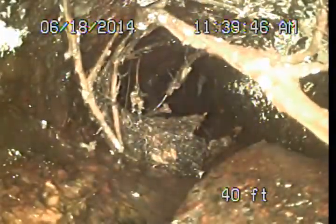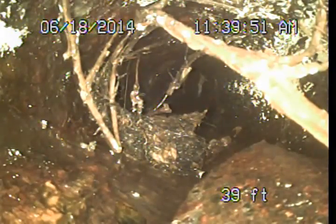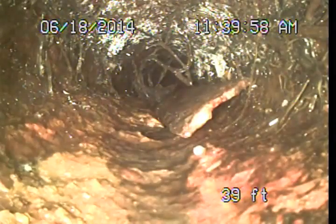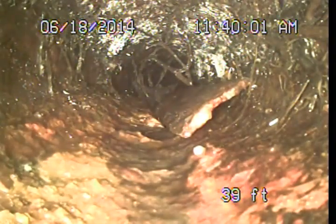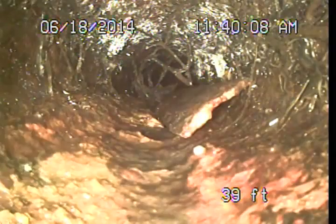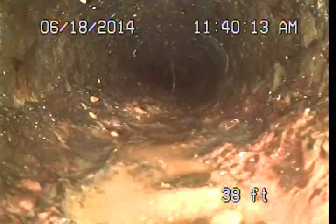Part of the reason I'm suggesting that is you see this old section of cast iron here. This is failing. It's also got roots in it. Roots in the cast iron pipe means that those have actually penetrated the walls of the pipe, and this pipe is at the end of its useful service life, beginning to fail. You see the large chunk there that looks like an actual piece of cast iron pipe either got dropped down into the system and is now caught up, or it's something that's broken off. So this section through here really does need to be, I would suggest, replaced.